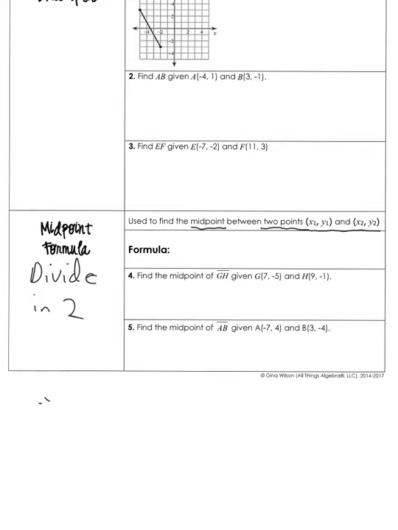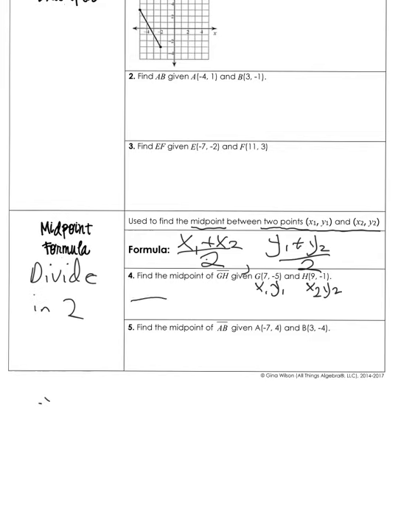So again, the midpoint is a halfway point, so it makes sense that we take the two x coordinates and divide them by 2, and the y coordinates, add those up, divide by 2. So again, just like I did on distance formula, I want to identify the x coordinate and the y coordinate for the first one, and the second x coordinate and the second y coordinate. And now I can do the formula.